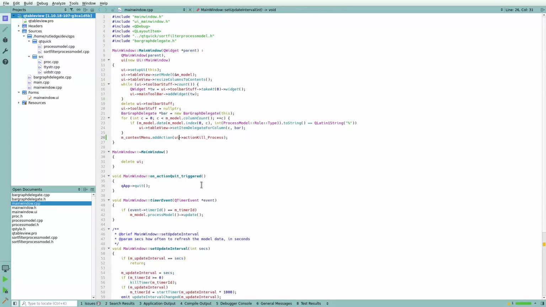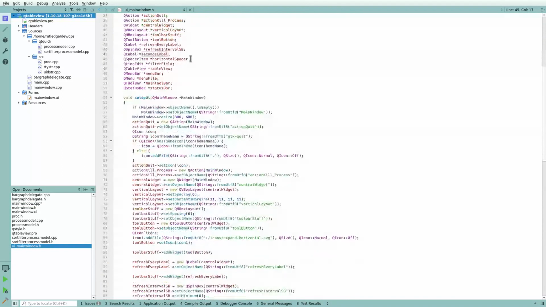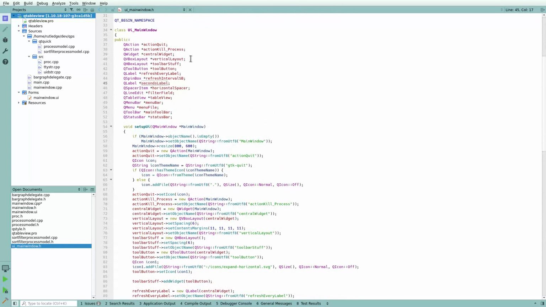So notice all this here's all the code that the UI compiler generated for me. Every time I edit my UI file, when I do a build, this file will be recreated.